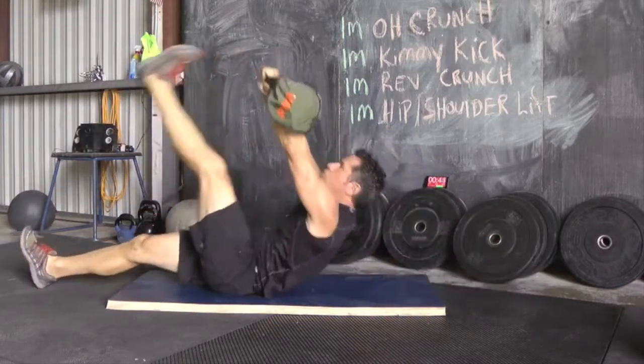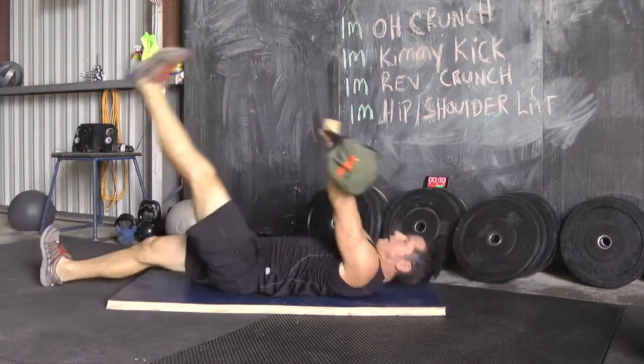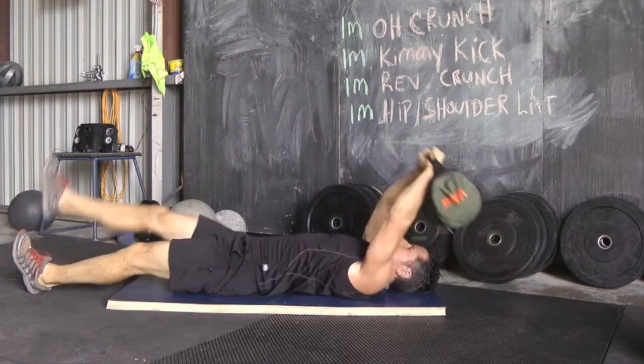Try to touch your toes with your knuckles, but if you can't, extend your fingers and reach for your toes with your fingertips.